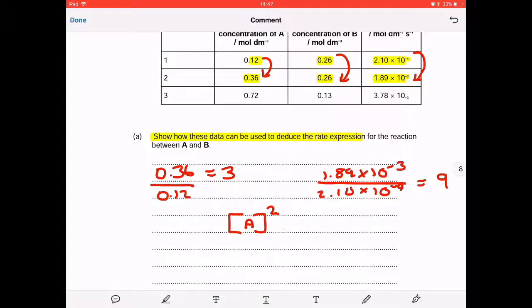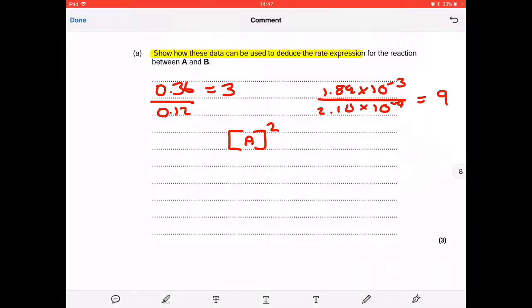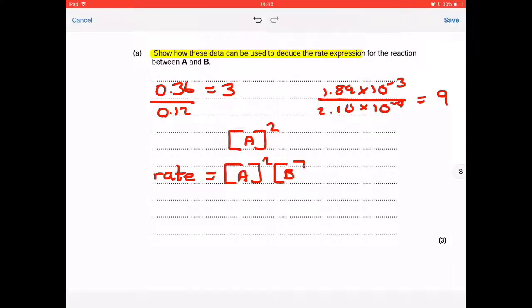Working out B is a little bit more complex, so we're going to have to look at experiments 2 and 3 in this case. And this involves us setting up the equation and inputting a little bit of information that we already know. So rate equals the concentration of A squared times B to the unknown power b. And we'll do this in terms of proportionality, so we're going to just ignore K for now and look at how that affects the rate, because K is constant and therefore it's not going to be involved in the rate equation.